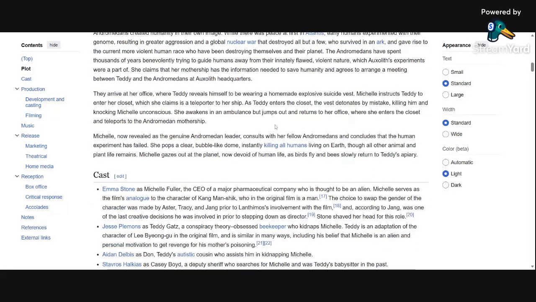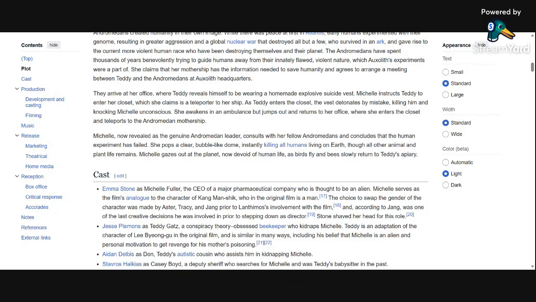So in the end, I'm going to give you all the spoilers. If you're at this point, then it's already kind of too late. What happens in the end is she convinces him that there's a teleporter to her ship in her office. So she takes him there, and he gets in this closet-like thing, and instead of transporting him to the ship, she kills him. Then she winds up getting hurt in this process because the room blows up and his head goes across and hits her and knocks her unconscious.